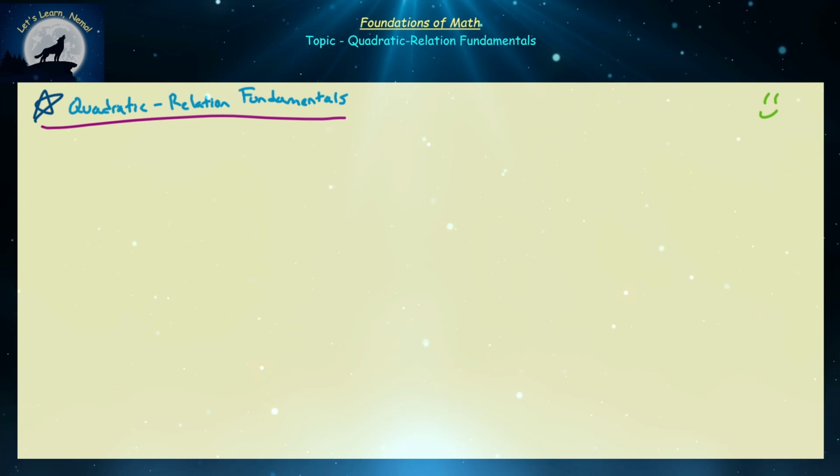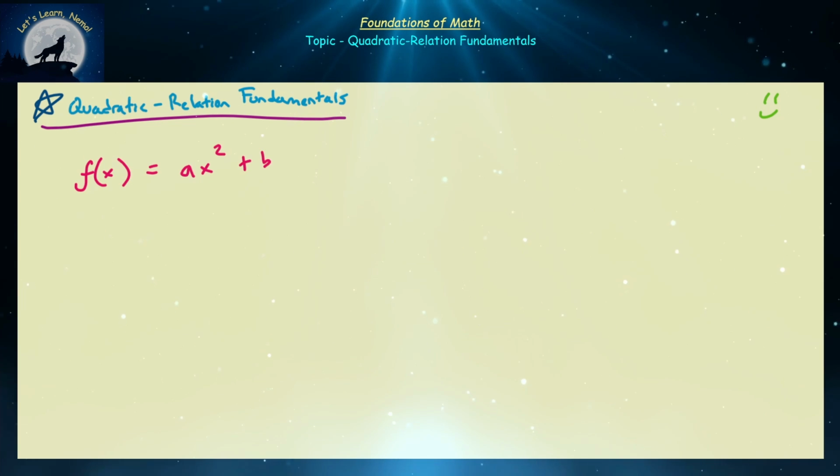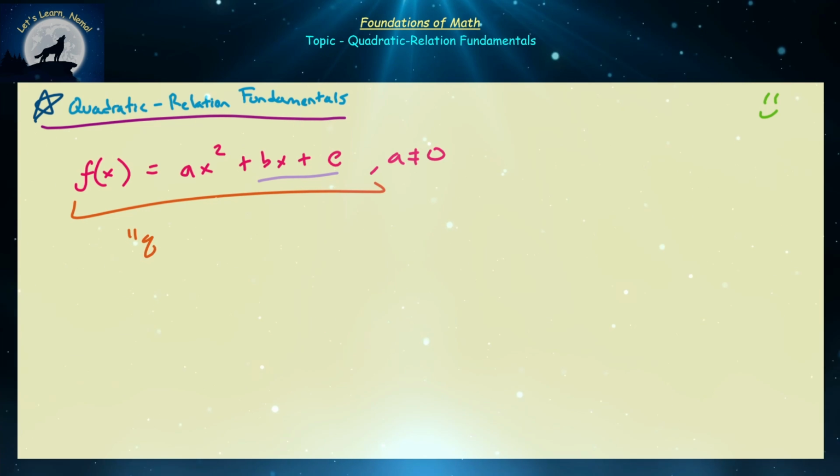So firstly, what exactly is a quadratic relation? We're going to be primarily focused on the perspective of functions, but generally speaking, we can rotate this quadratic relation around to get other quadratic relations that are not functions. So a quadratic function will be of the form f of x is equal to ax squared plus bx plus c. If a is equal to 0, we're just going to be left with this bx plus c term. So we're going to be assuming that a is not equal to 0, so that this is indeed not a linear relation. This particular object is referred to as a quadratic function.